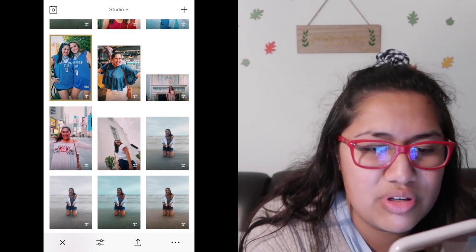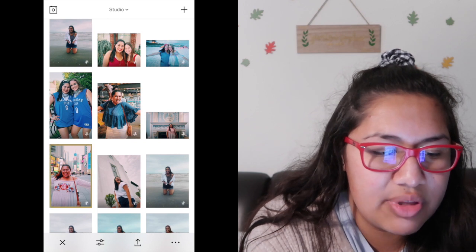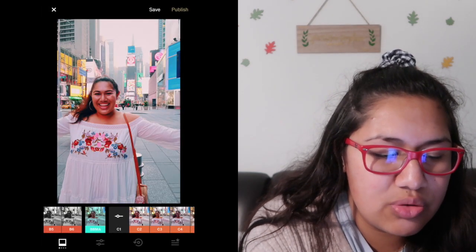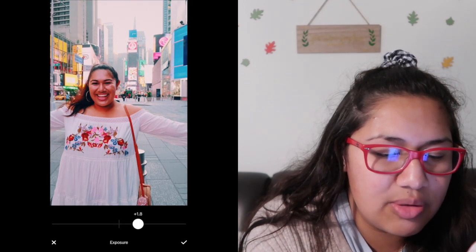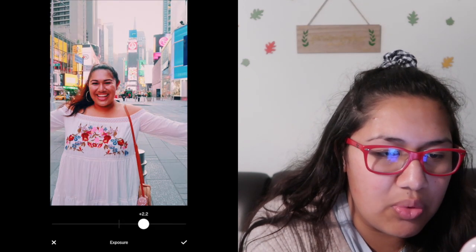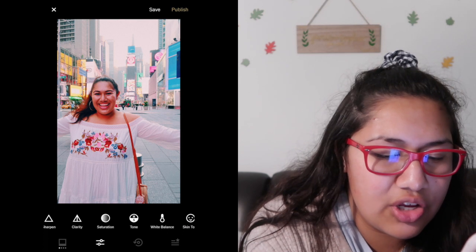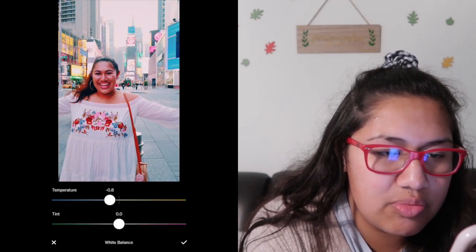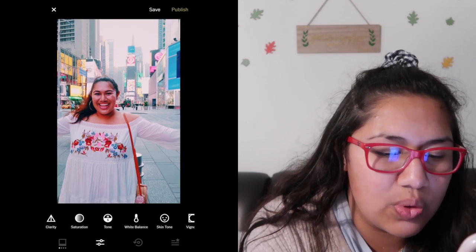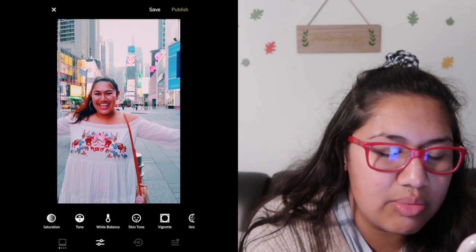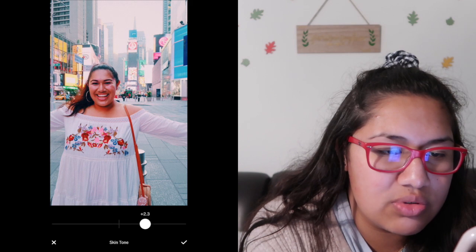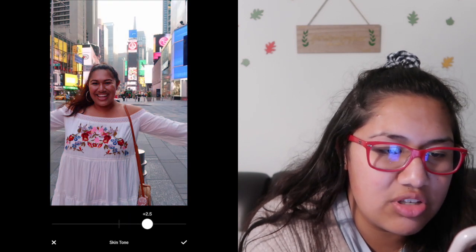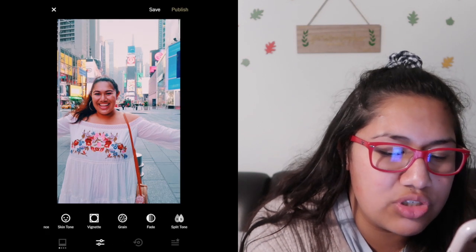Okay, and I kind of like how most of these look, to be honest, but this one kind of is looking janky because look, my skin looks really crazy. So what I would do to fix that is I'm gonna turn up the exposure just a little bit more. I'm gonna go to white balance and kind of pull this down because it's really orange. So make it more of a cooler tone, go to skin tone, see if I can fix my skin. I think that makes it look a little bit normal.